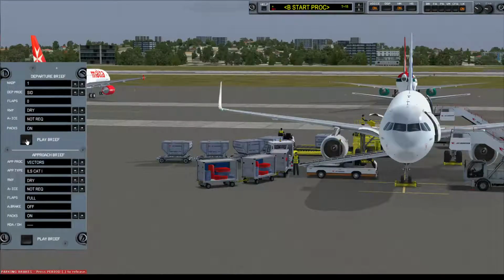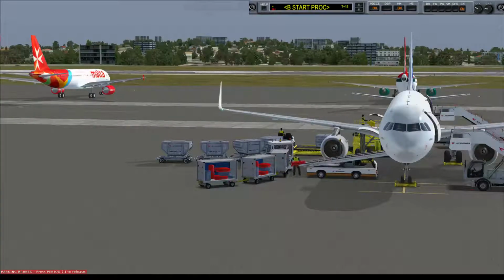Are you ready for the takeoff brief? Go ahead. Okay, we have no MEL issues today. I will be the pilot flying. It will be a standard takeoff, using noise abatement departure procedure 1. And it will be a full thrust takeoff. Runway conditions dry. As for anti-ice, it's not required. The packs will be on.